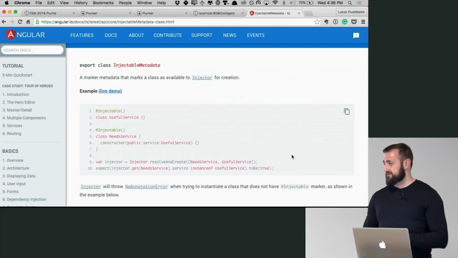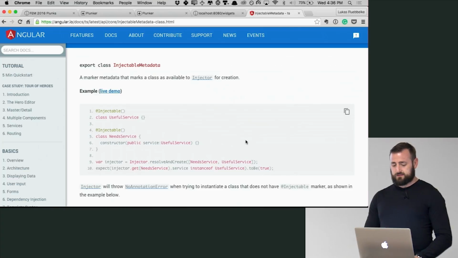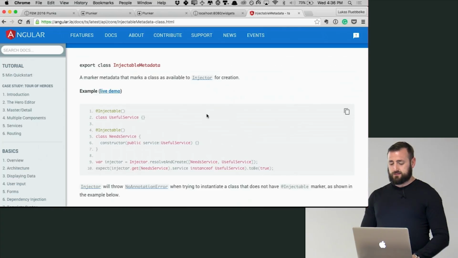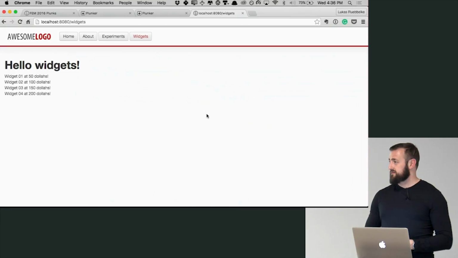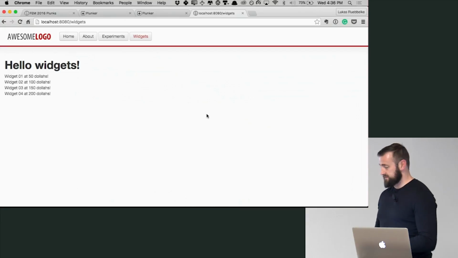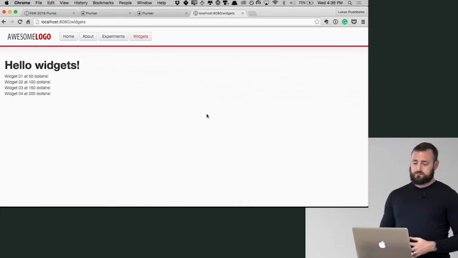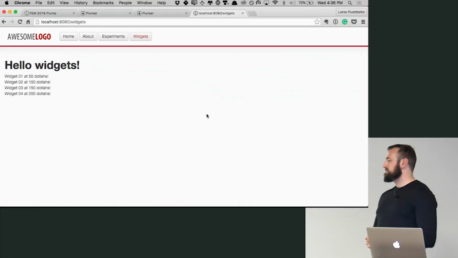The other way, there's a way to get your service. So you just have to have injectable on your service, and then the service that you want to inject, just annotate it inside the constructor of the service that you're trying to inject it into, and it should work. And you can annotate it directly in the constructor? Yep, you can annotate it directly in the constructor. As long as you import it at the top of the file, you should be fine.